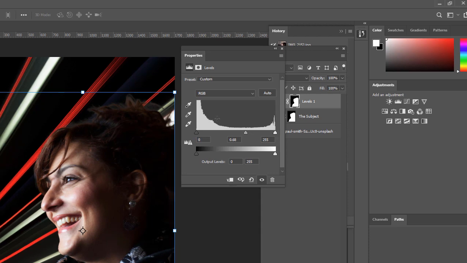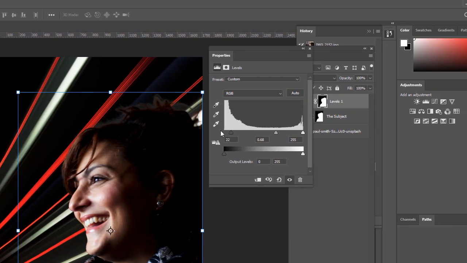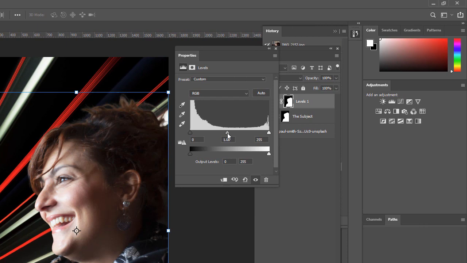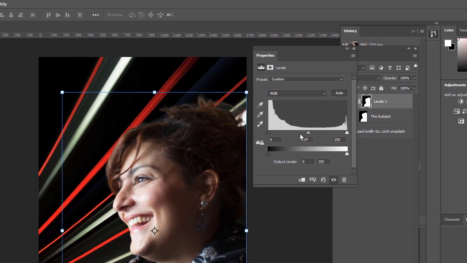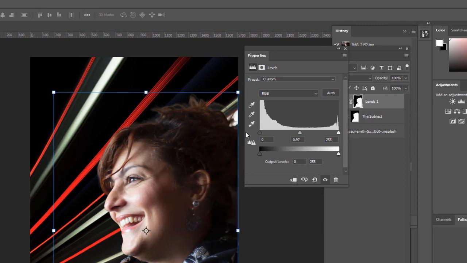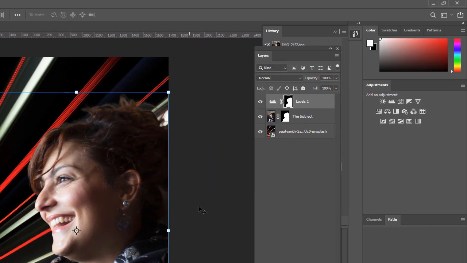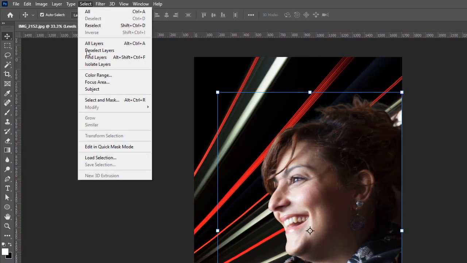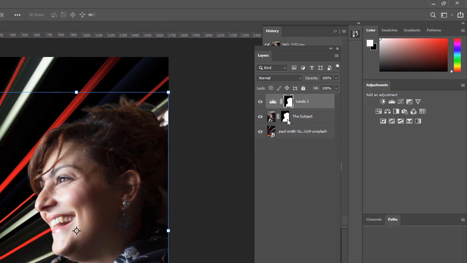So you can fine-tune some of the features here. You can lighten things up, darken things up. It's up to you. And there it is. That's a quick way to work with subjects and masking, which is very, very powerful. And we'll get into it a bit more in depth at some point.